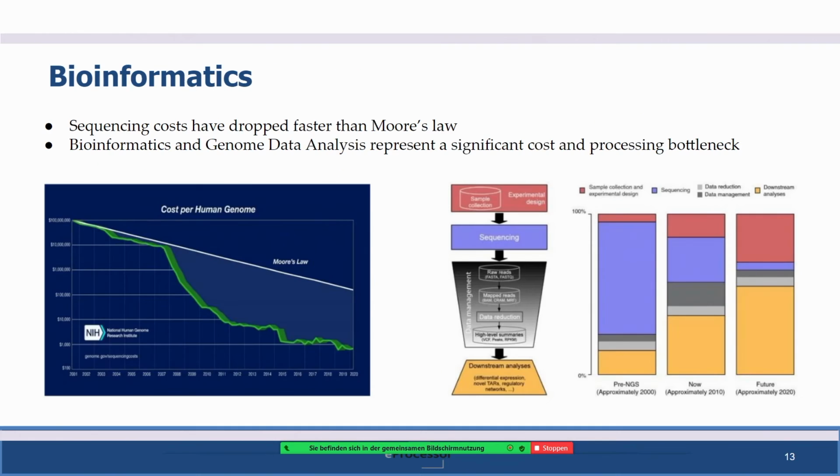So if you move to the next slide, we have the bioinformatics use cases. These bioinformatics applications have become very relevant in the last years because the sequencing costs have dropped dramatically, way faster than Moore's law. What this has created is a situation where the bottleneck is now more on the processing part, not on the sequencing part. So accelerating the bioinformatics applications is more and more important. If you go to the next slide.